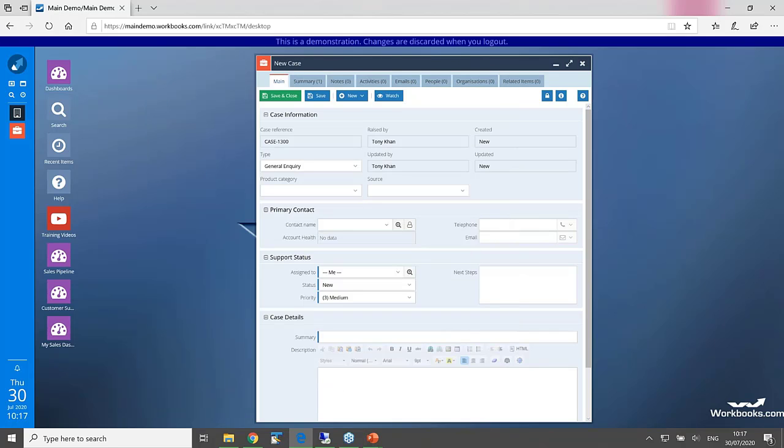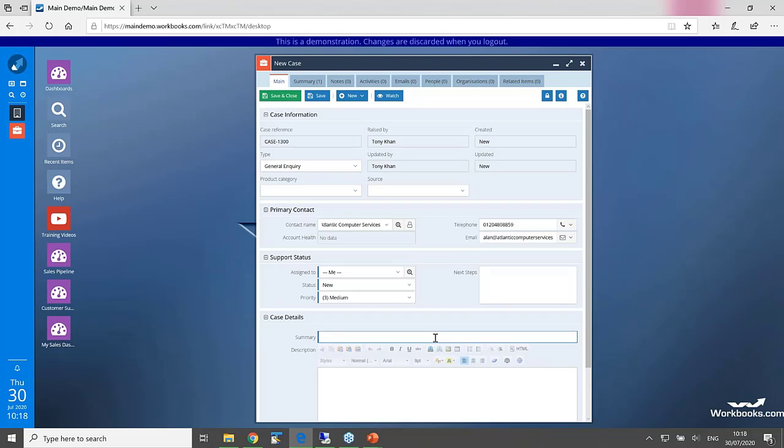But you might want to open lots of records to be able to do that. But as soon as I open a new case and it's not associated to anybody, I could start typing in here, and this field here, contact name, is a DLI. And you can see here I can select Alan Whitehead, Atlantic Computer Services. Notice just in the background here there's some other fields, telephone, email, and such like. As soon as I select Alan, you can see these fields have been populated automatically. So you can map the information that's on the selected DLI field and populate other fields automatically.